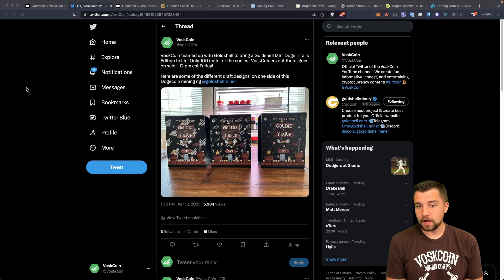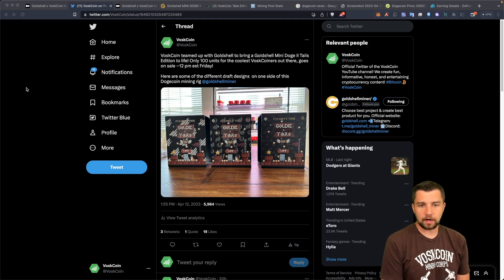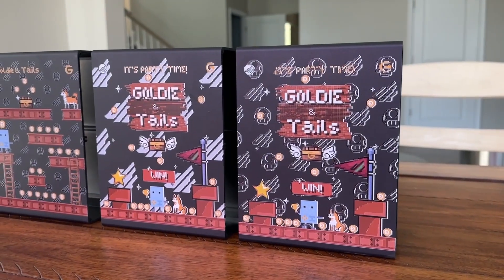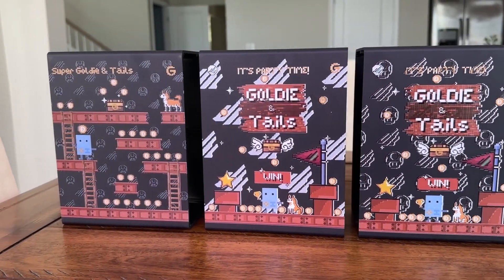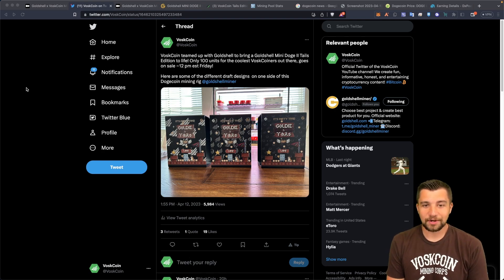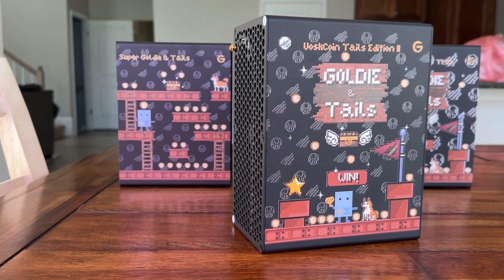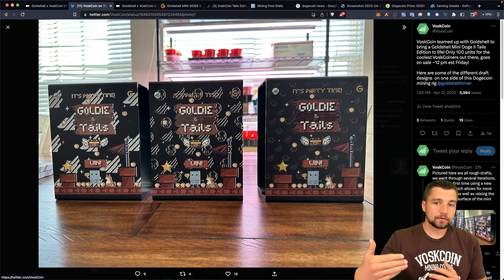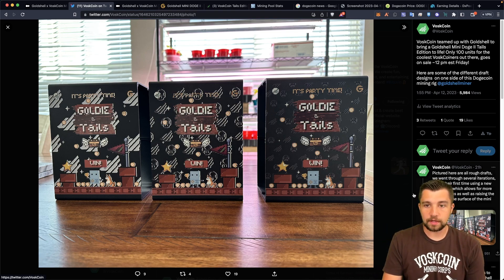Here were three of the rough drafts. All of these are not final products — not full print quality; they were just 'let's see what this looks like.' It is really cool to be working with them on their first colored UV print. They were really stuck on the 'It's party time' text, which I just think is kind of funny. What's cool about UV printing is it's also kind of building up — you see a cutoff right there, which never looks good because the UV printer can only go so far. You want to set it up so it's not rolling over the side and distorting, not printing over white, where it just kind of tapers off and makes sense.